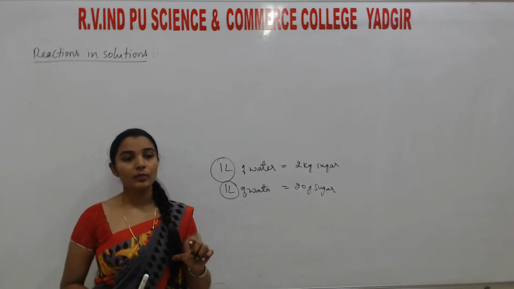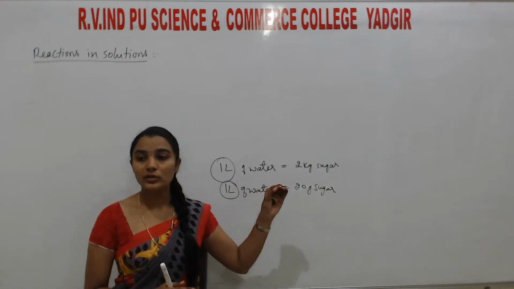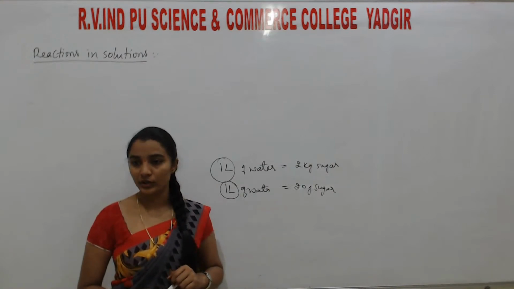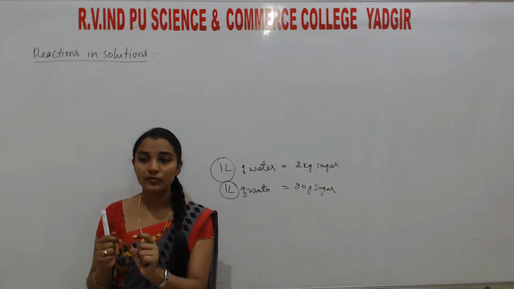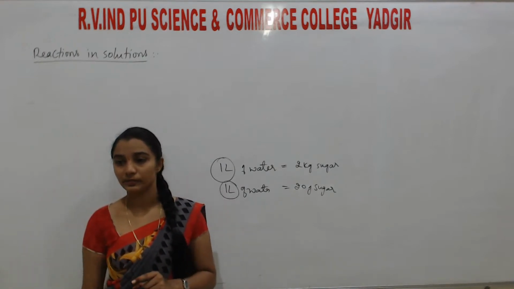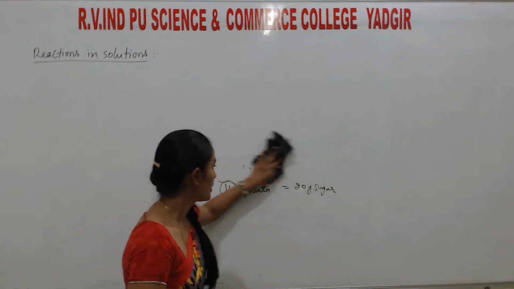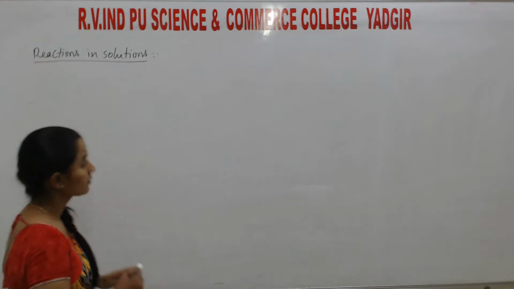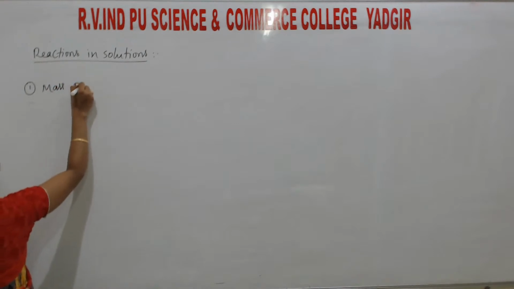So in that type of solution, we have to find how many moles of sugar or any salt or any other substance are dissolved in the respective solvent. That measurement of the amount of a substance present in the solution is what we call reactions in solution. How many moles of a substance, especially solute, are dissolved in the solution. In that, 4 types are there. One is mass percent.